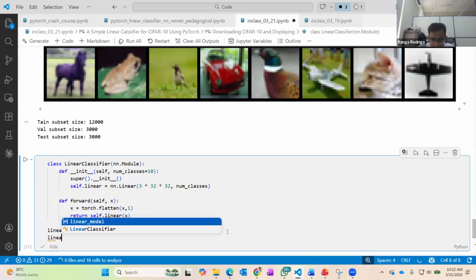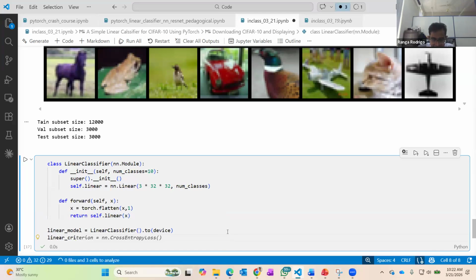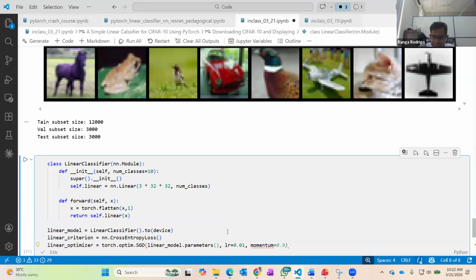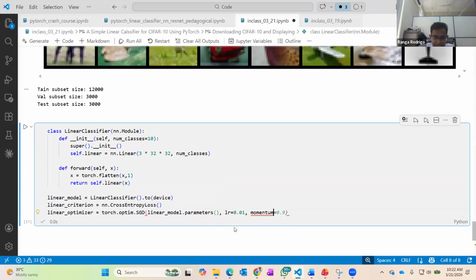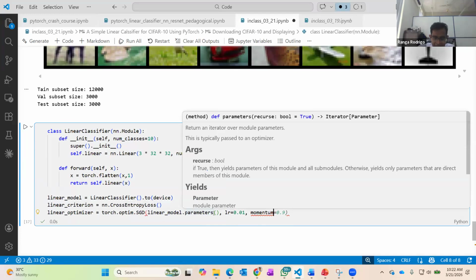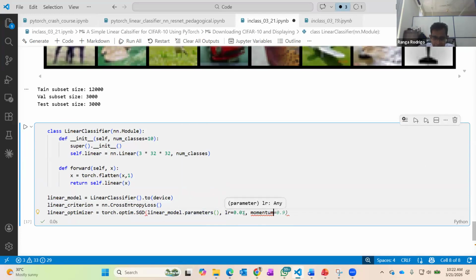Linear criterion, so-called cross entropy loss. And the linear optimizer, torch.optim.SGD, stochastic gradient descent, linear model parameters, learning rate 0.05 or something. I think you remember what learning rate means. Eta in our gradient descent example.